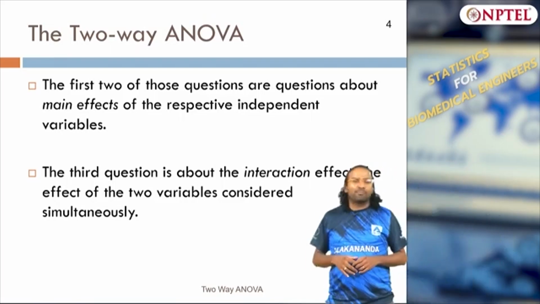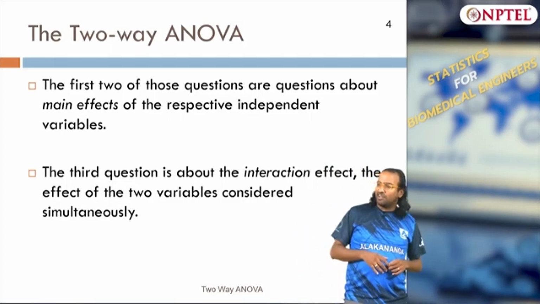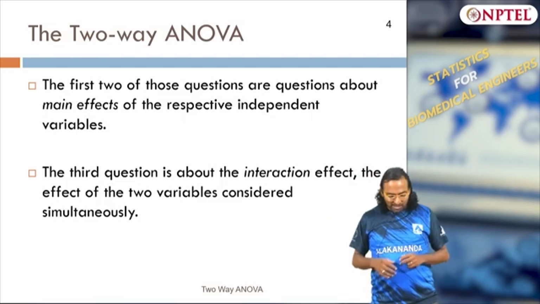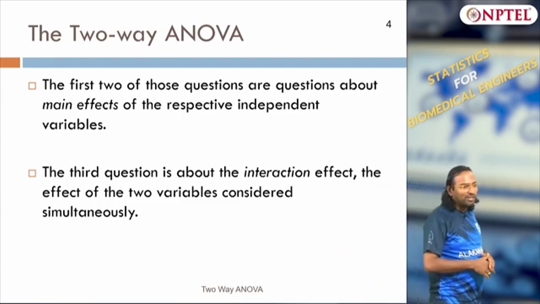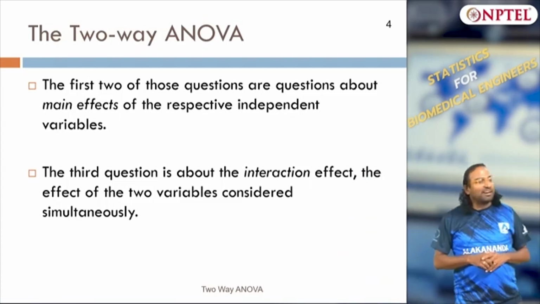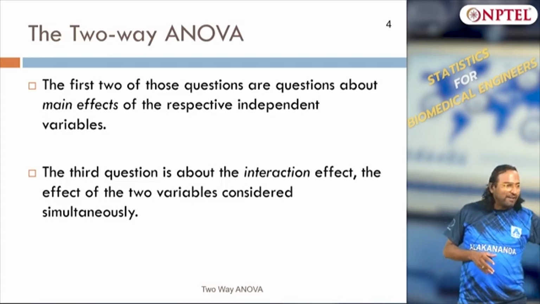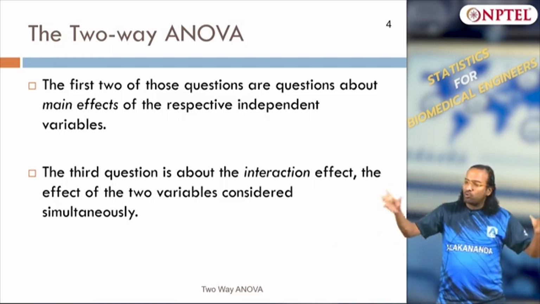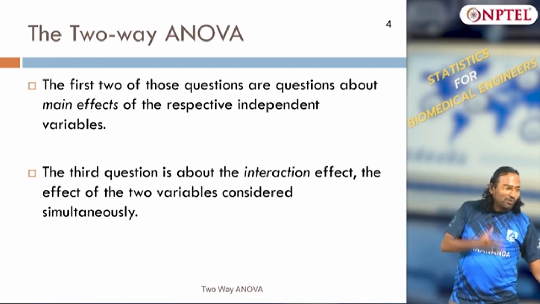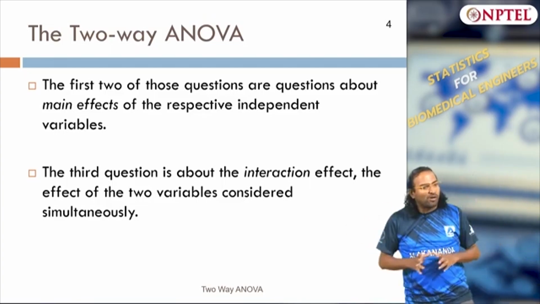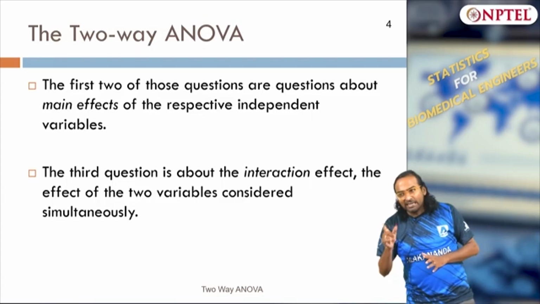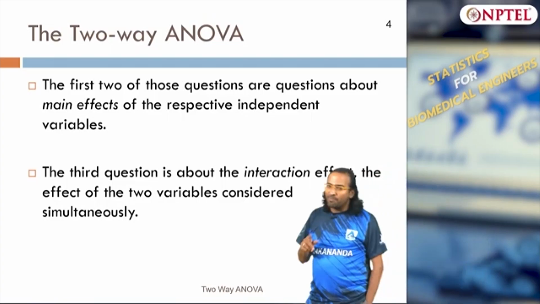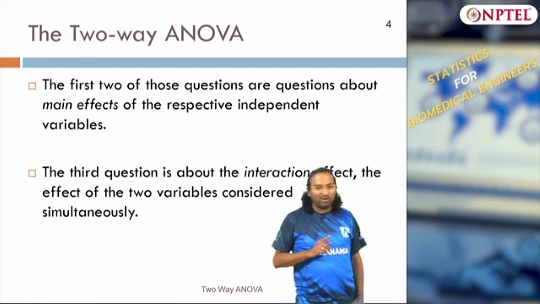So the first two questions are main effects. We could have simply did an RCBD kind of analysis, okay, but what will not be possible to answer is the third question, okay. The third question is about interaction and it is not going to be possible, right. Even if you do RCBD, you can understand A effect separately, you can understand B effect separately, like constructing two RCBDs you can understand one, you can keep A constant, you can keep B constant, you can do all combinations, but never understand the interaction effects. So whatever you have so far studied, even if you do multiple experiments of them, you will not be able to understand the interactions, okay. That is the challenge.